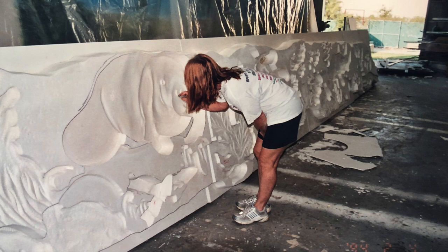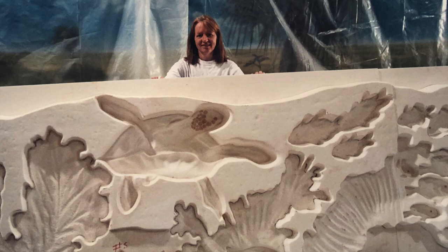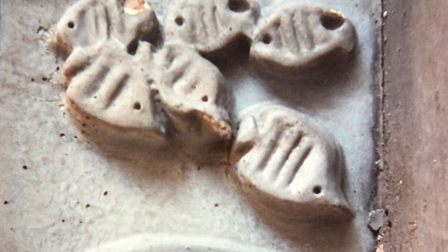The deepest carve in the mold would be the most prominent part of the wall. I worked all summer in Creative Arts' open warehouse with only floor fans to keep cool. As the design began to come together, each beveled edge had to be checked to make sure it would release when the concrete was dry.